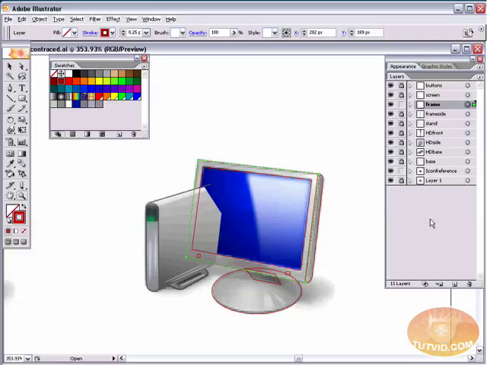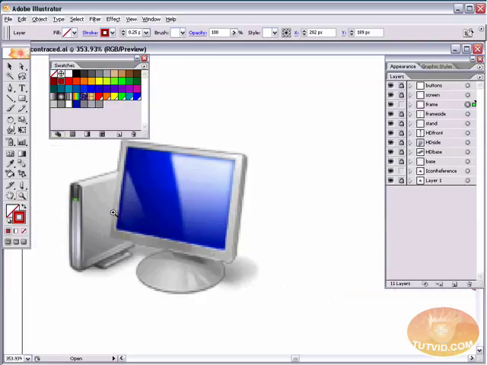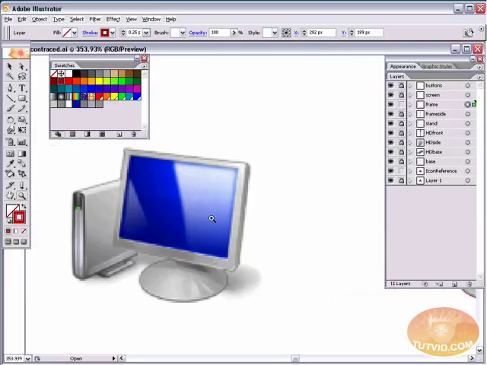Now, before you grab frame, actually, we're going to come over here. We're going to take like 6 gradient samples of this gradient that runs around the screen, because the screen is really going to be the focal point of this little illustration we're doing. So I want the screen to be as perfect as possible. So we're going to grab the eyedropper tool. We're going to grab that blue, set that up in our swatches palette to set ourselves aside.